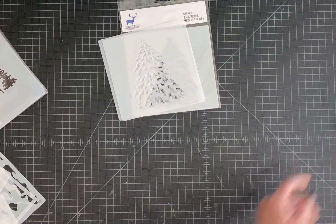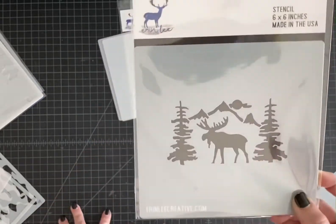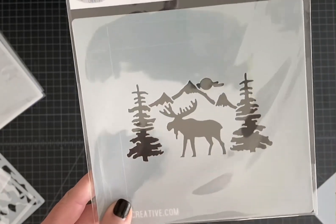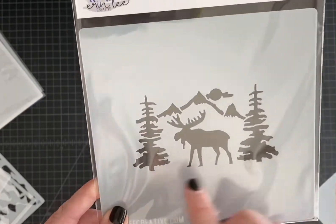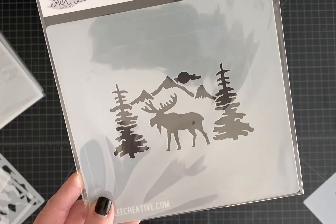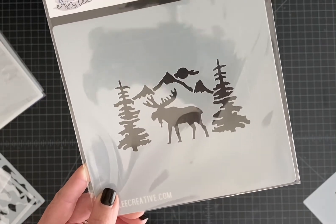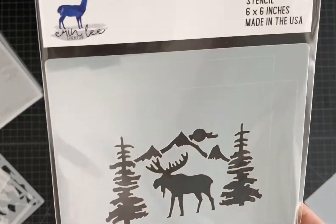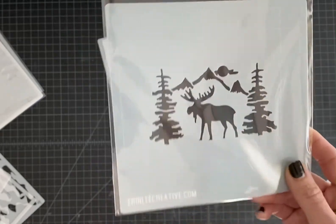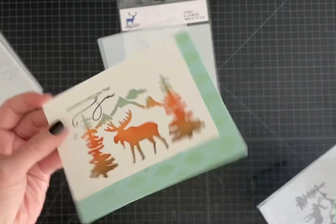Next up we have Into the Woods, and I'll show it in the packaging. For this one, I had them create a two-line design so you can line it up horizontally or vertically on your card. This is a really great stencil just for creating a super easy scene. You could tape it off — I also now carry masking tape for stencils. The tape I'm carrying has really great tack; it's sticky enough to hold down stencils yet removable enough to not rip your paper. You could mask off pieces to create different colors or just do ink blending like I did in my sample card — you just need a very simple sentiment and you've created your card.